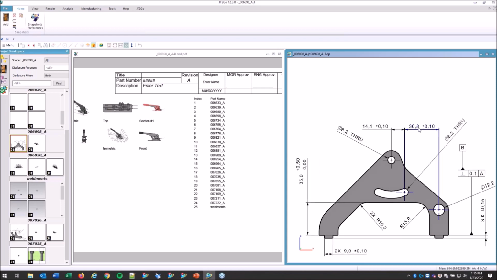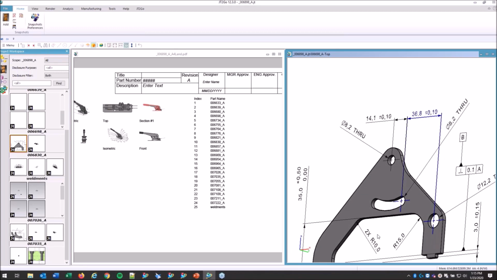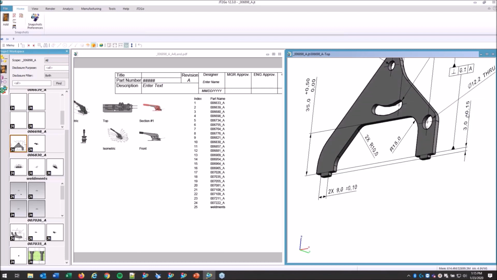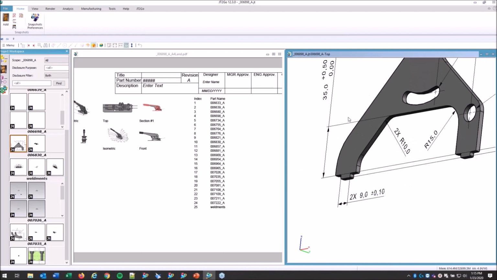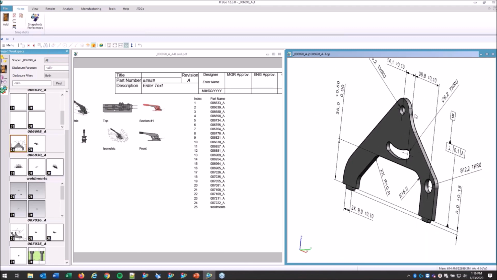We can see not just the dimensions in 2D, but we can see actually, as oftentimes is the case, there might be confusion about where dimensions actually pointed to. And here inside the JT viewer, we can highlight the different surfaces, zoom in, see exactly where those leaders go to, eliminate some confusion that might arise using just 2D drawings. So some real benefits there. Also, like I mentioned, we could also see material callouts and things of that nature.